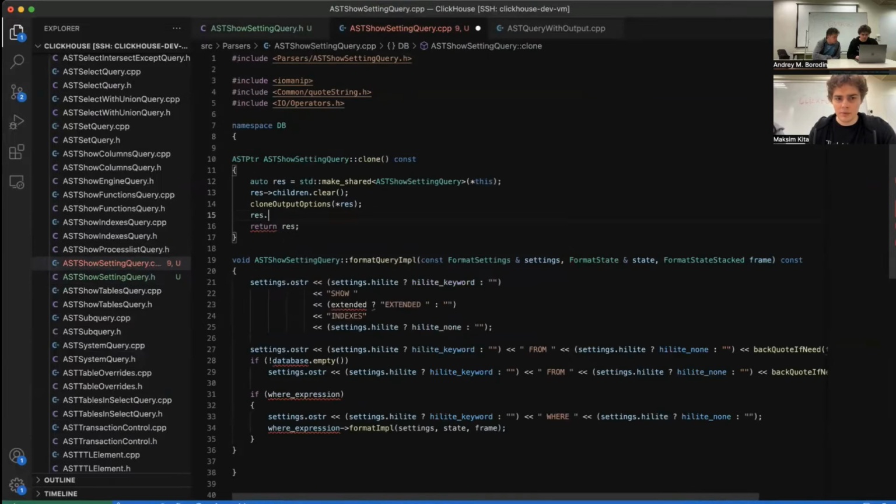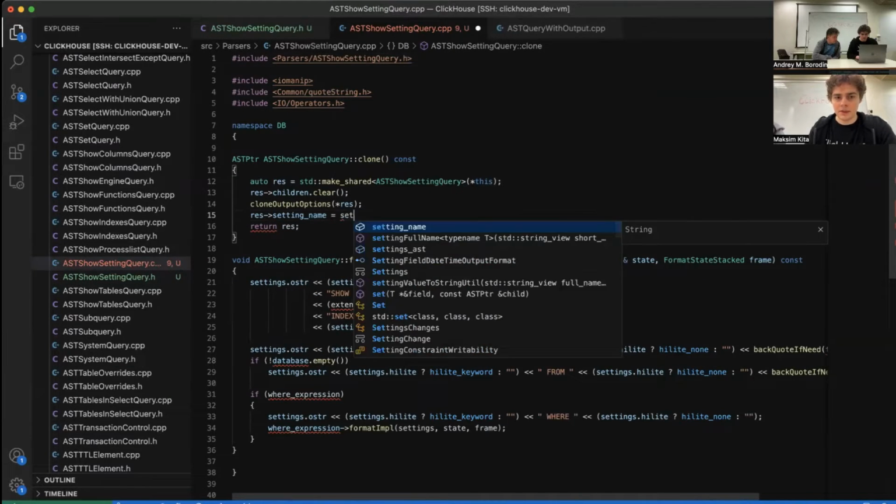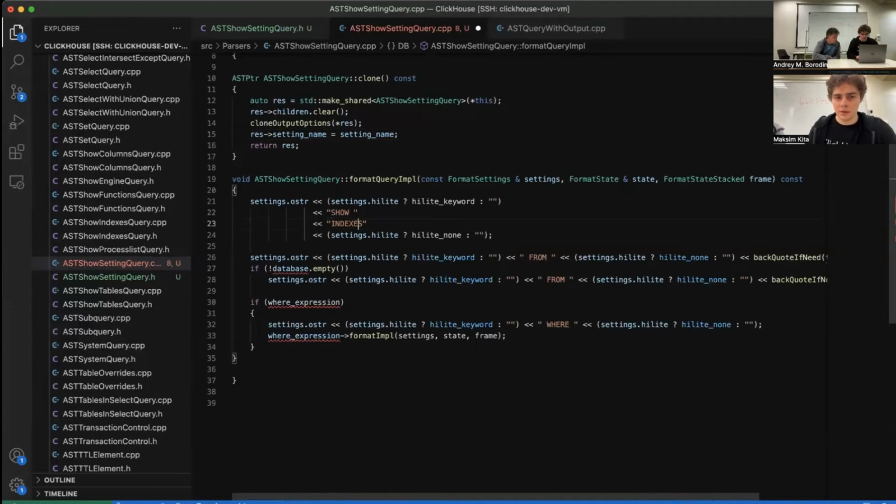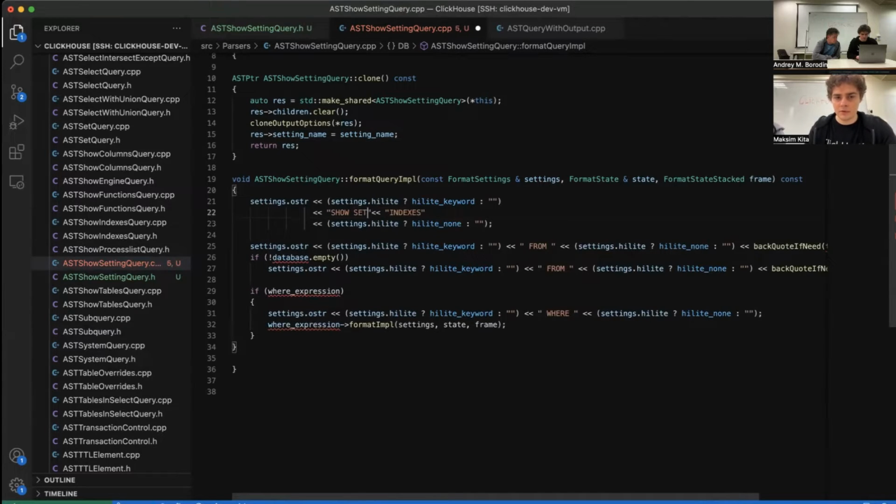In the result, we probably want to also clone the setting name when we clone the query, and show. Here we have a simple show setting.